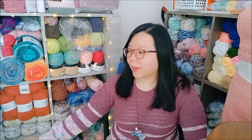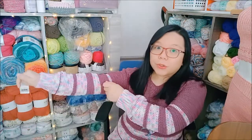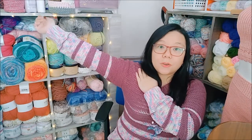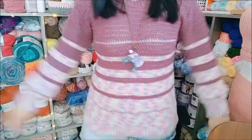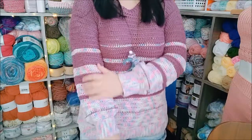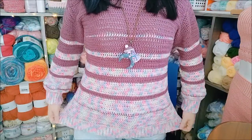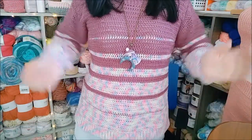Okay, so I will just tell you what I have been making. I have a pile of finished objects here. Not really a pile, just a few finished objects. The first thing I'm going to show you is this sweater that I have finished. So I will just tell you about this sweater. So maybe I'll just show you. This is just a simple crochet sweater, and there's some shaping to this sweater. I don't really do a lot, so I think it fits okay.